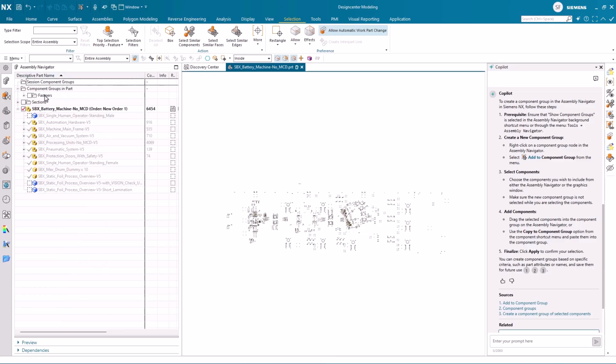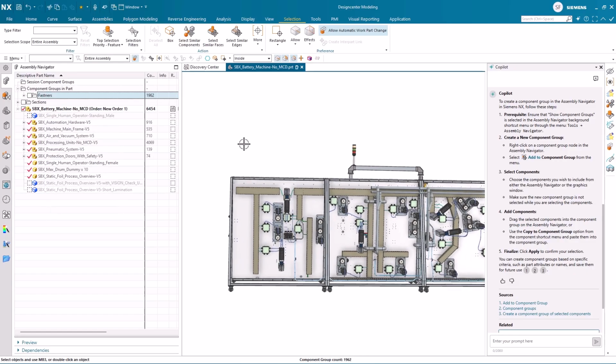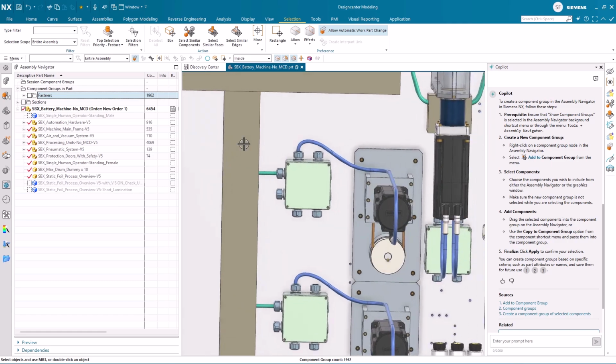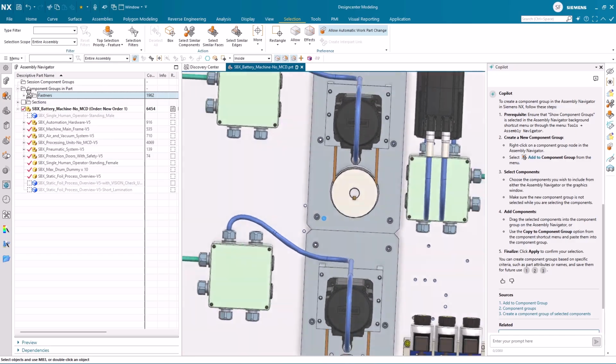What I want to do now is use command prediction again, and I want to turn everything back on to show you what's going on here. You can see now that I have all my parts turned on. I'm going to zoom in on the area we're going to work, and look at the fasteners. So I have 1,962 fasteners in this ad hoc filter, and I'm going to turn them off so I can continue my work and notice where the holes are and do other things.